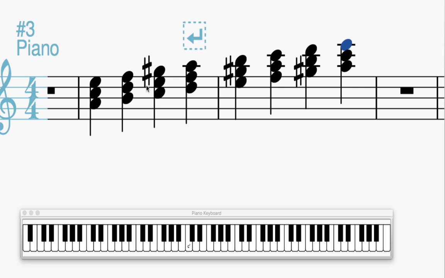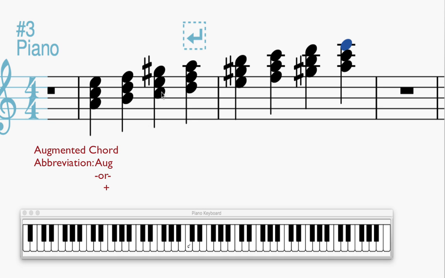C, E, G sharp is now a chord we haven't looked at yet in this class, but we did in the previous class. This is an augmented chord. Now, when we looked at augmented chords in the previous class, what I told you was an augmented chord does not naturally occur in the diatonic chord progression, but with some extra little banging around, it does, and this is one of those cases. So this is our first instance of a naturally occurring diatonic chord progression augmented chord.